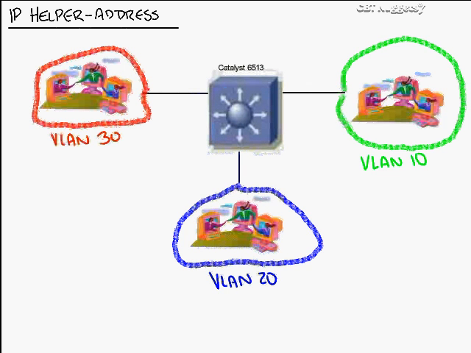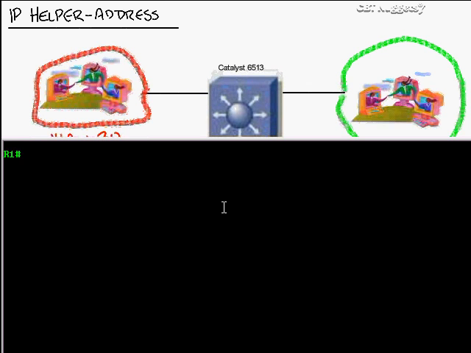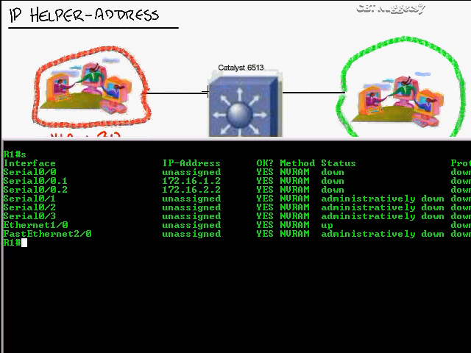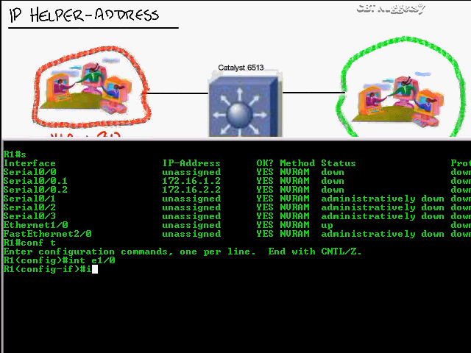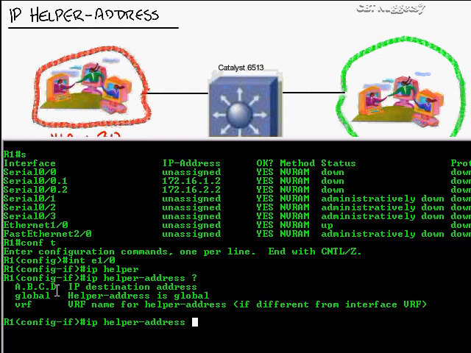Let me show this to you. Since the switch is in native mode and running the standard IOS, the commands are the same whether you're on a router or a switch. So I'll jump on my router 1, and the only difference is on router 1 I'm going to be going under different types of interfaces. The Catalyst has VLAN interfaces, whereas this has real interfaces that we're used to. So let's say I'm receiving broadcasts on Ethernet 1/0. In order to forward them using the IP helper address syntax, we just go under that interface, and I'll type in ip helper-address, followed by the IP address of where I want to forward them to.